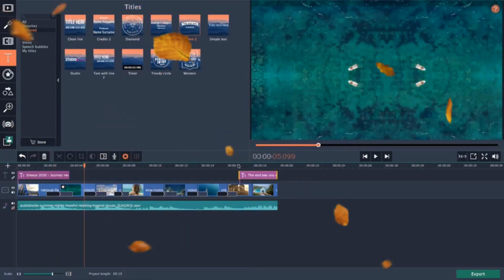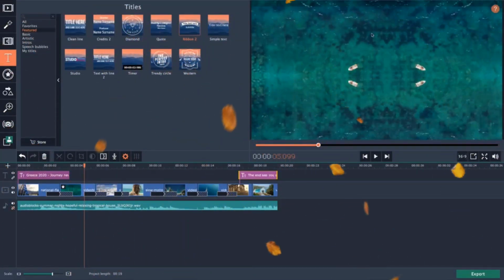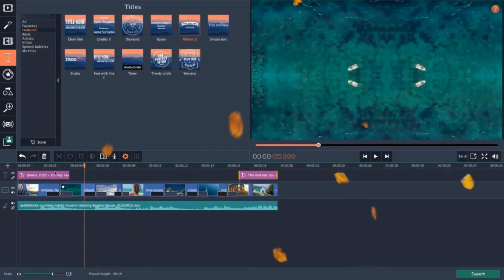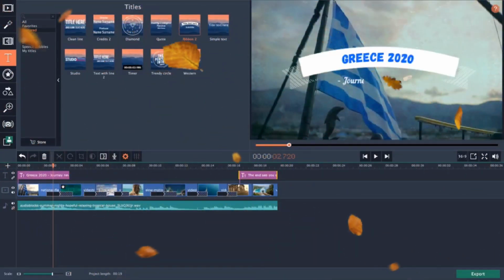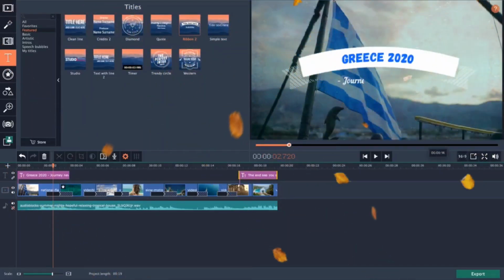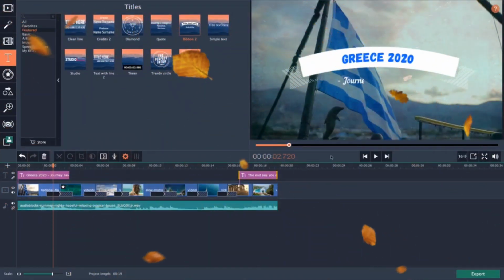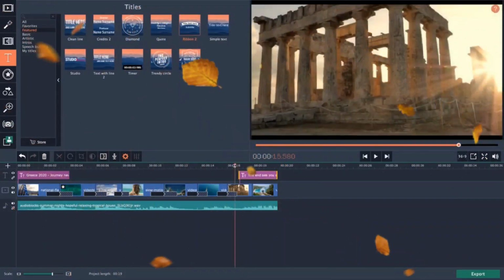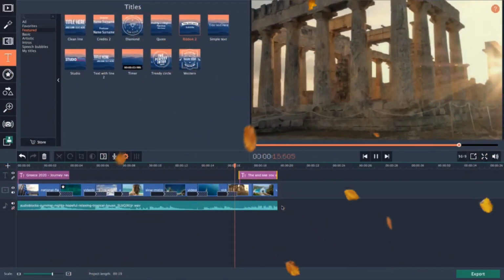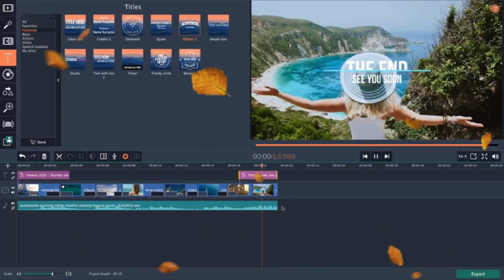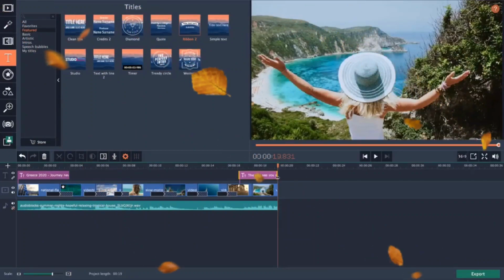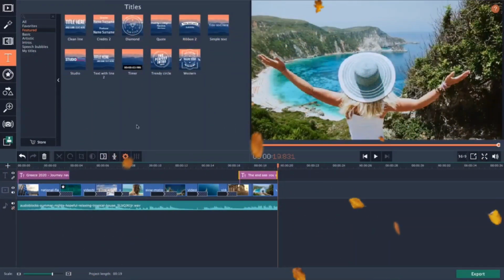All right, pretty interesting. I think you noticed there was a bit of a slow lagging kind of thing. That's because there's a lot of things for this to preview in real time. But once you export the video, it's going to be all nice and smooth. So no worries there. Now let's see how it looks at the end with the title screen. All right, pretty interesting. It's a little bit fast, but it's going to work for this quick tutorial.